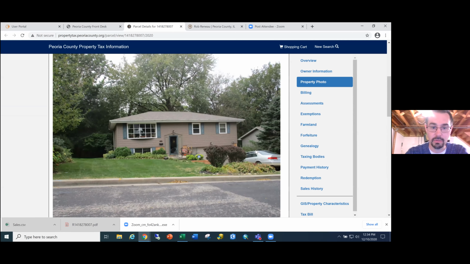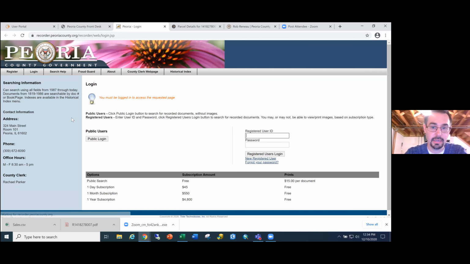And recorder information, I thought this was really handy to add. If you're not registered with a paid account, you can use the public login. I know on this site you can do searches for free, but if you want to do any kind of printing, that's when you have to have a subscription and pay for printing of the subdivision plats and deeds and things like that.